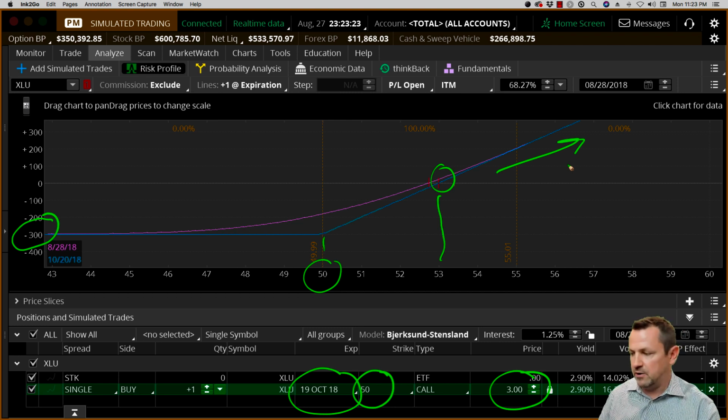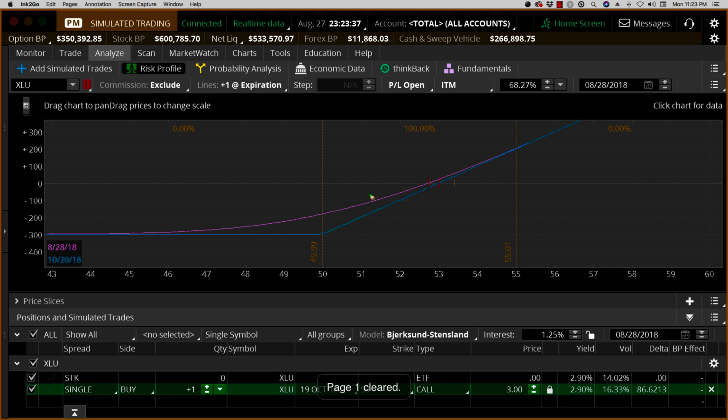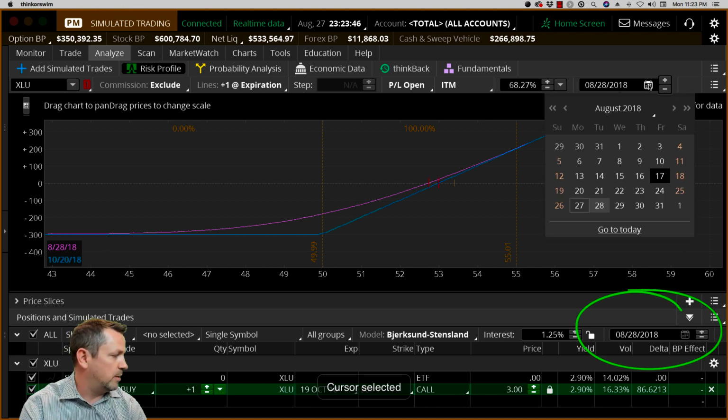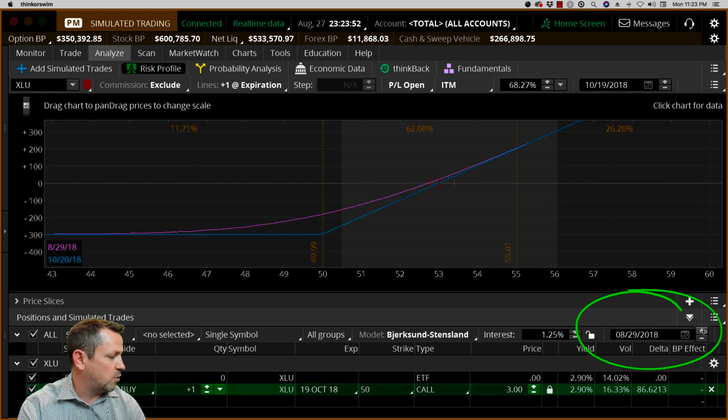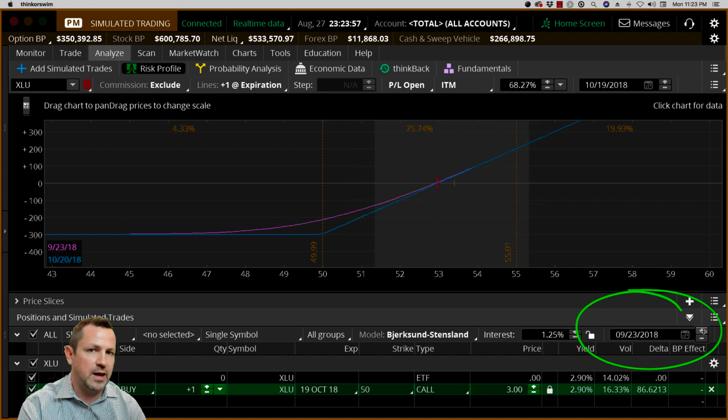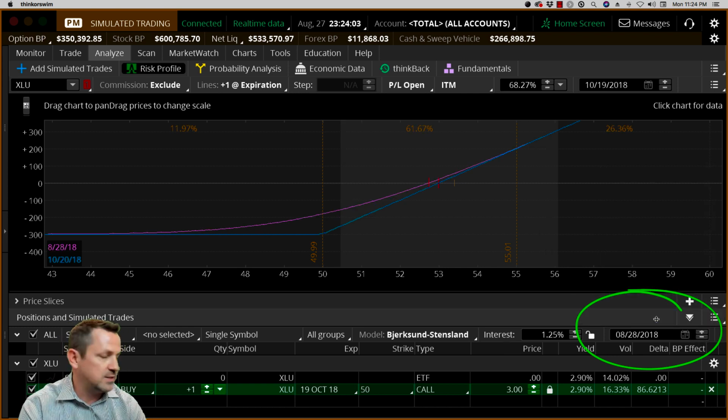The blue line right here represents the option at expiration. But we also have this pink or magenta line that represents potential variables in time and volatility. Let me clean that up here real quick. For example, we could estimate the time decay. What if time passed? I'm going to click on this little calendar down here and set this option out to when it expires in October. Then I can march this calendar forward, and every day that passes, that little blue-purple line moves, and you can see it dropping. That's the time decay value being taken out of the option. I can set that back to today's price, and that line goes back.